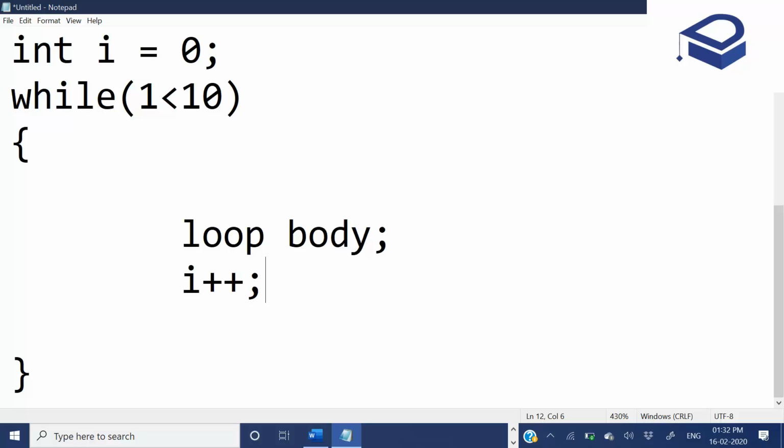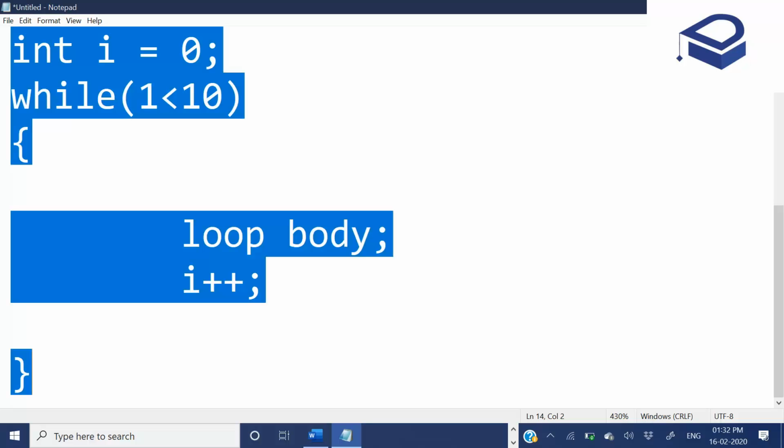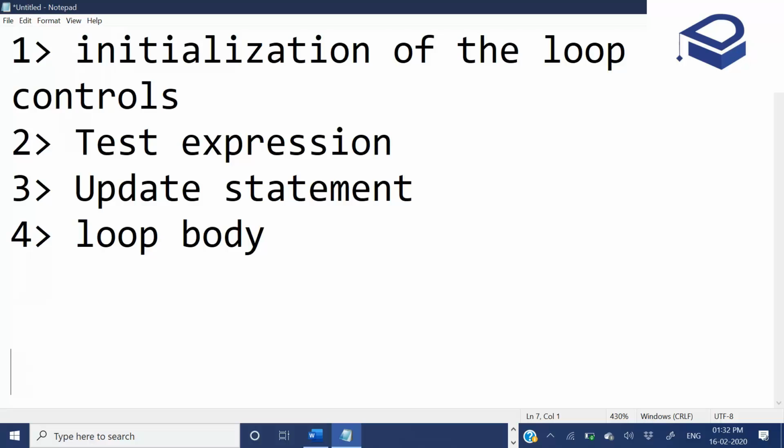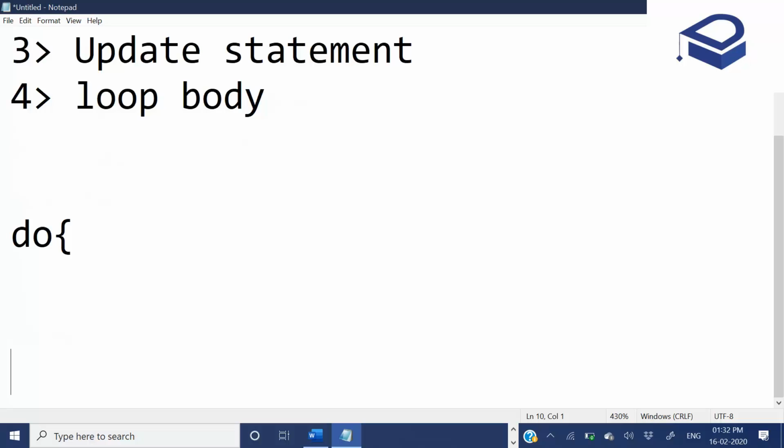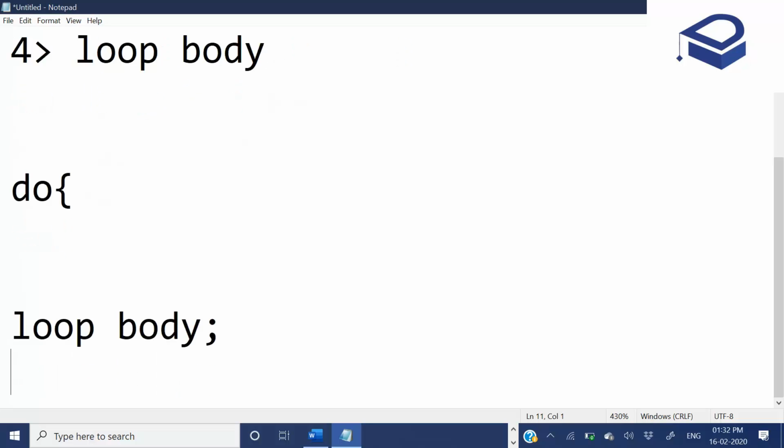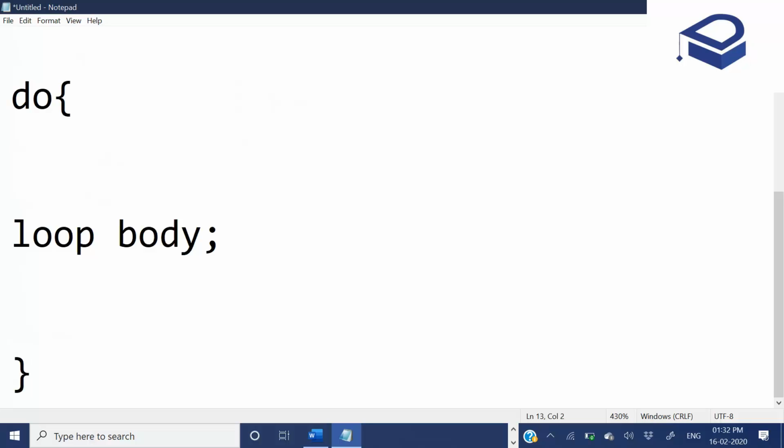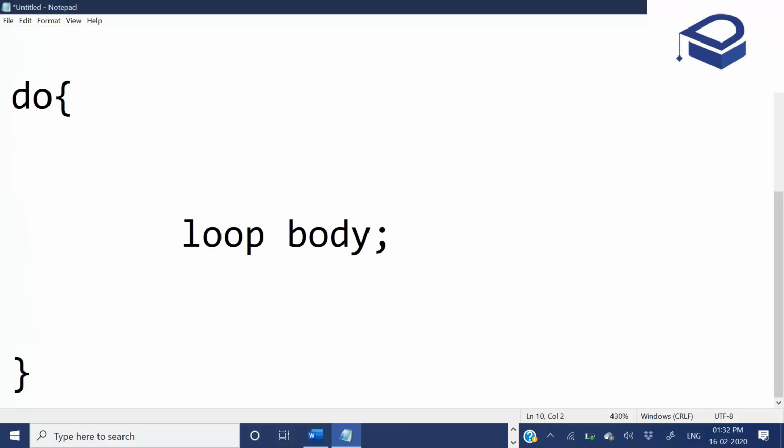Now coming to the third and one of the last important parts of loops, the do while loop. So this is basically the syntax of the do while loop. Not three actually, it's two, I guess.